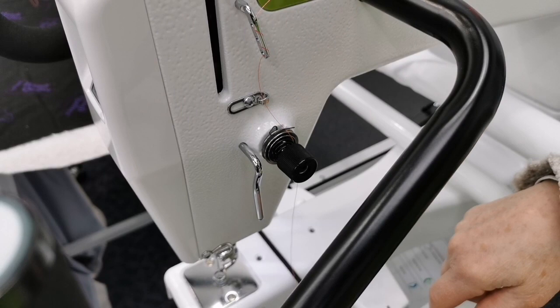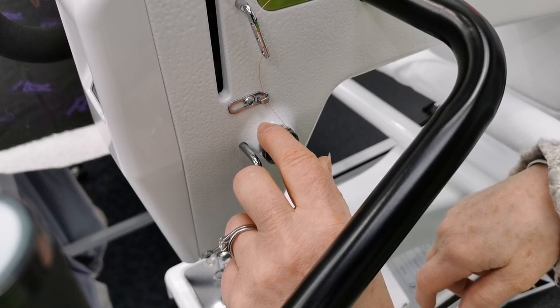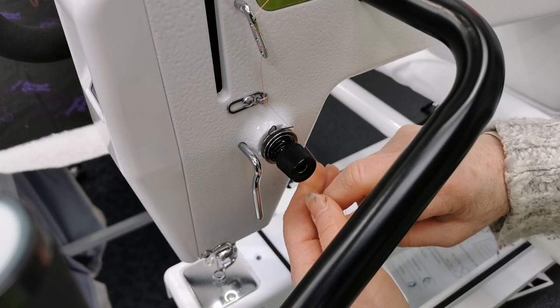Now, that spring, if it doesn't go up and down like this when you're sewing, you're not going to get good tension. The springs can break, we can replace them. Sometimes thread gets caught around and it weakens it and stuff, so.